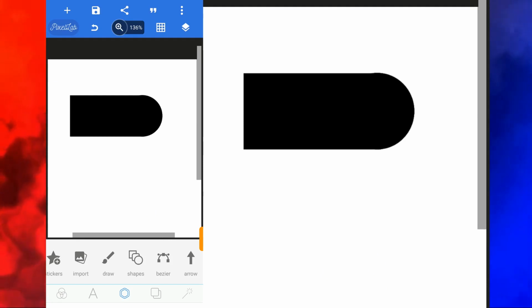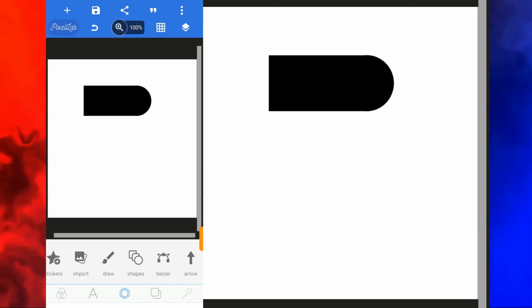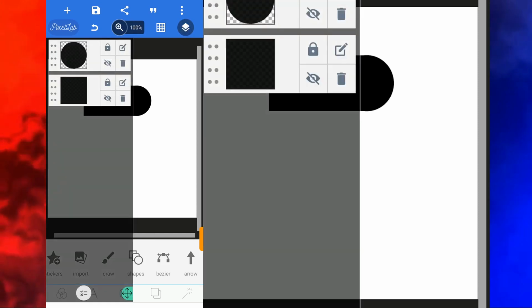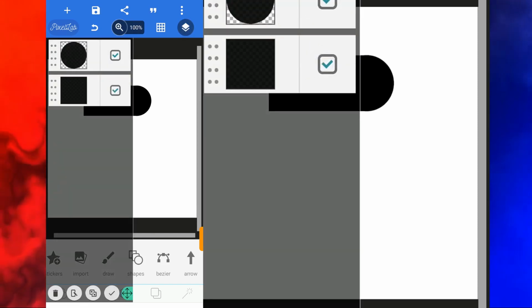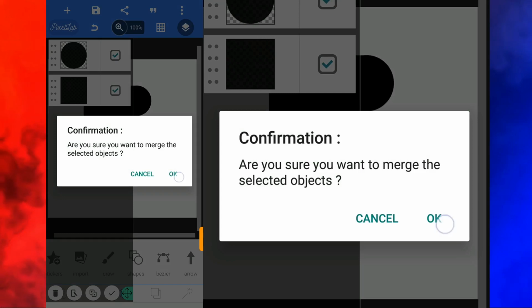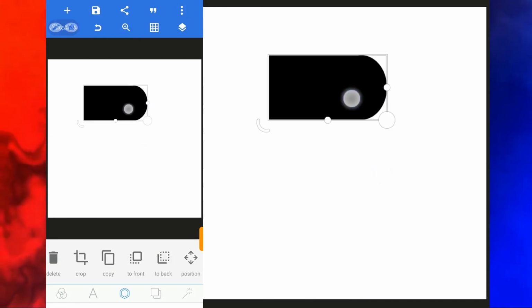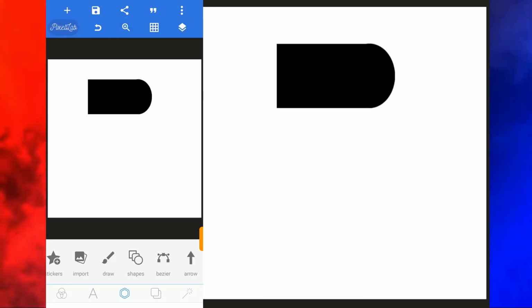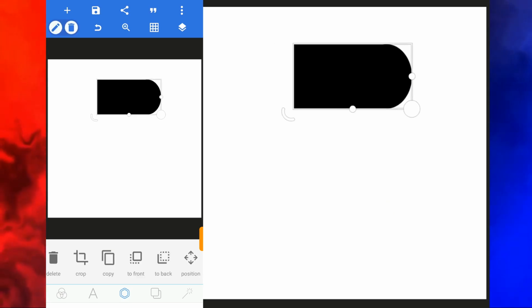Now what I will do is that I have to merge two of them. I click on merge. Okay. The next thing that I will do now is that I have to copy it.